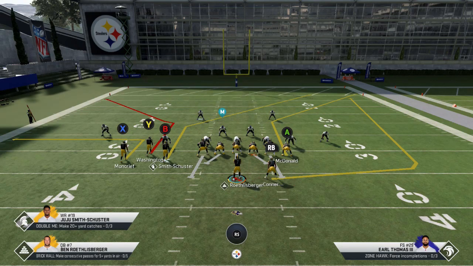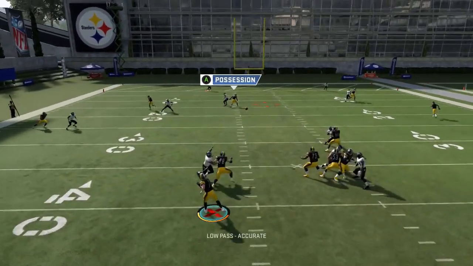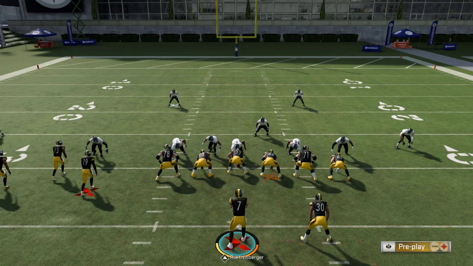So if that's the case, then we're going to look for B. If A is constantly matching right there, you can see dot. The mid read isn't matching anymore. So really just look for whoever is going to be open, and that's how you're going to attack a cover 2.